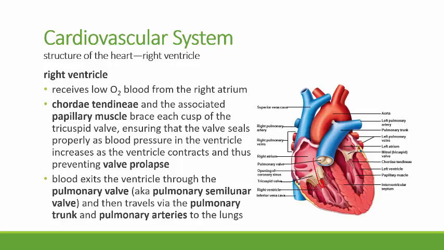It fills the right ventricle, and then we see the right ventricle begin to contract. As it contracts, it forces the flaps of the tricuspid valve to snap shut, and it forces open the valves of the pulmonary trunk. It forces those valve flaps open, and blood is pushed up and out through the pulmonary trunk.